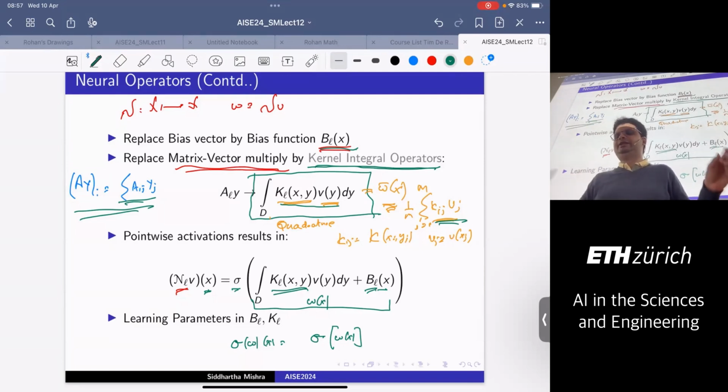It turns out that there is a little caveat, even for the realization of these things, because at the end of the day, how are we going to store a function? We can't store functions. We have to store them in some finite dimensional representation. How are we going to compute the integrals exactly? We can't compute integrals exactly. We have to use a quadrature and so on. So there are some computational issues with this construction. But in terms of just an abstract framework, this is very nice, because it provides a very simple one-to-one correspondence between neural networks and, let's say, neural operators.